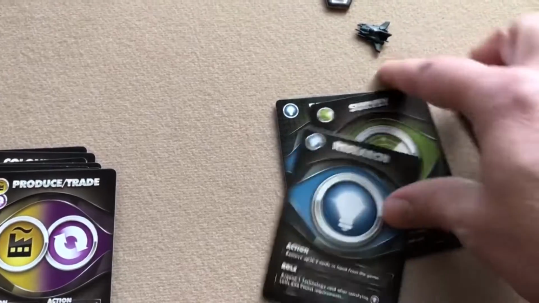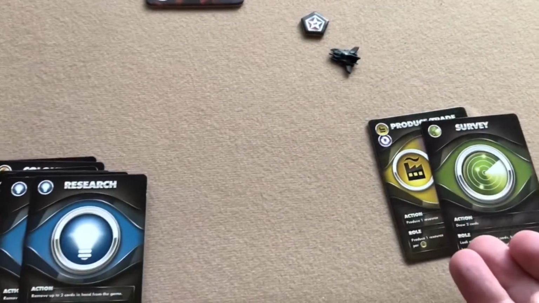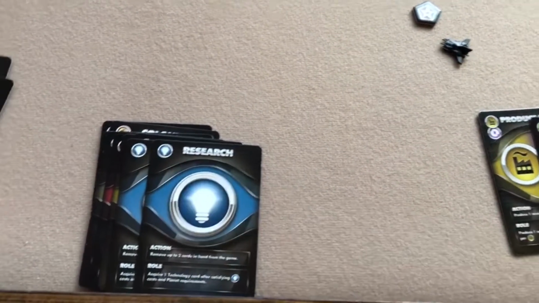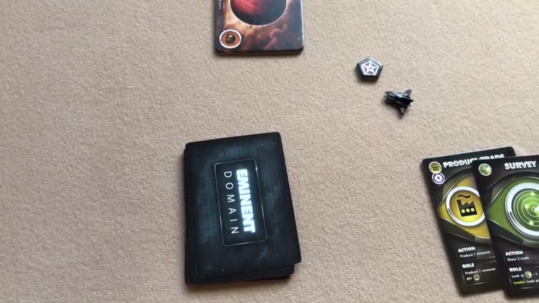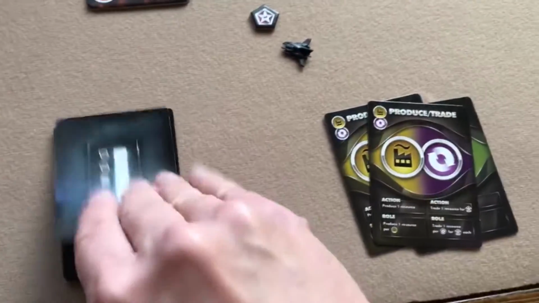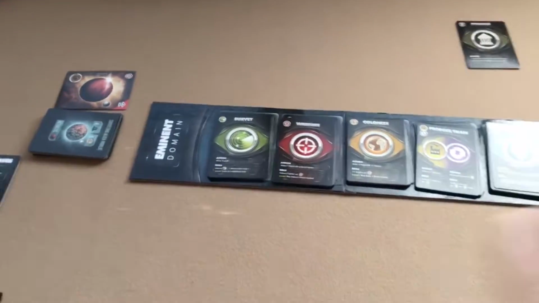He's going to discard those 2 research cards, and now he needs to draw back up to his hand limit, but his draw deck is empty, so he has to shuffle. Alright, so he's shuffled his deck. He's only got 2, so he's got to draw 3 more cards. And now we would be back to the first player. So I think that's it. I've done 2 rounds. You can kind of see how the game plays.